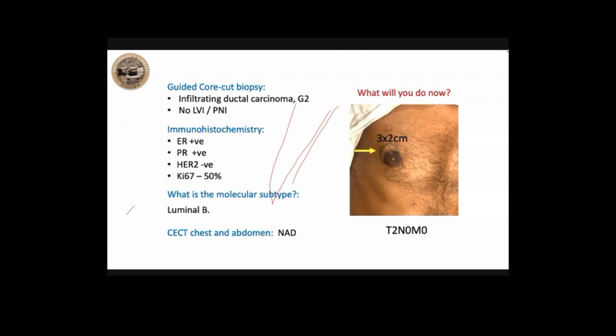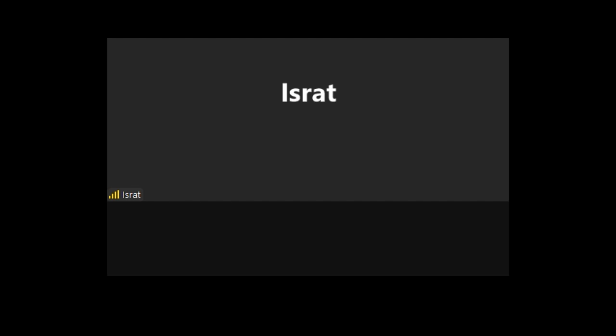Ki-67 is 50%. So in this regard, I would like to ask the students a question regarding the hormone. It is ER PR positive, HER2 negative, and the patient is 55 years old, no? Yes, ma'am. So in case of a female, 55 years, ER PR positive, HER2 negative, which hormone would you usually prefer? And for a male, which hormone would you prefer? Sir, madam, in case of female we'll go for aromatase inhibitor, and in case of male we'll go for tamoxifen.